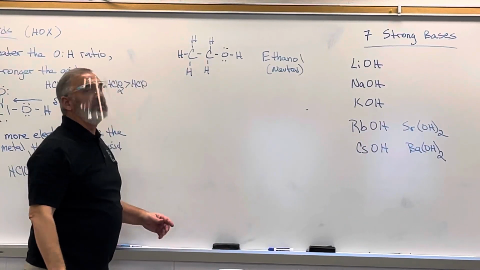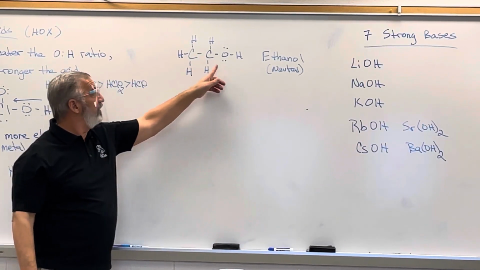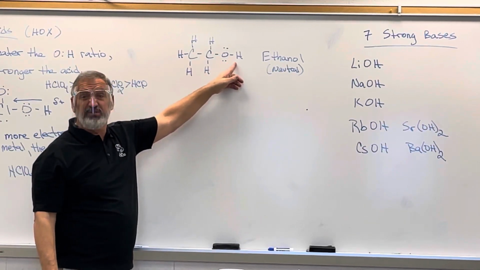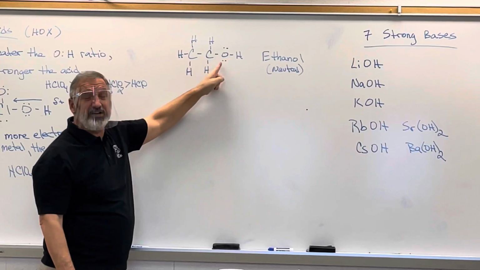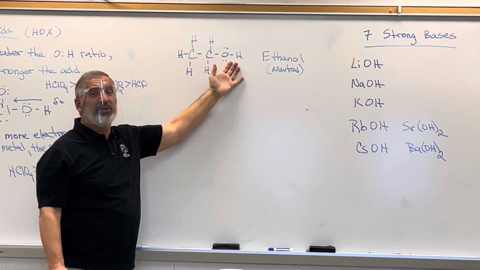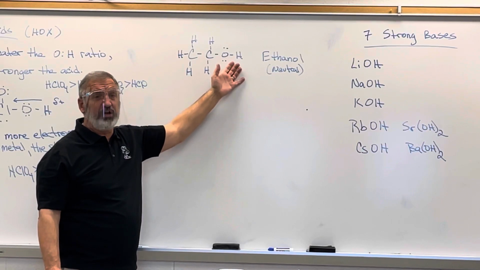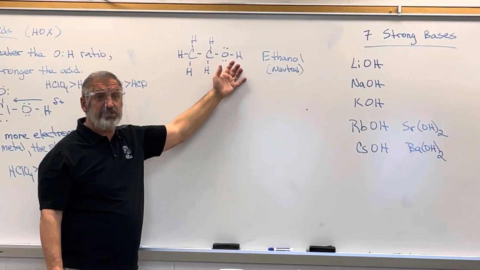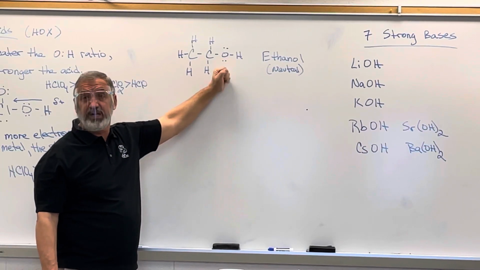Okay, so if I just have ethanol, this OH bond right here is polar, but it's a relatively stable molecule, hydrogen, oxygen, okay? So this pretty much is neutral. The hydrogen is not ionizable to any extent at all, okay? So it's pretty much going to be a neutral non-electrolyte, just dissolves as the molecule.